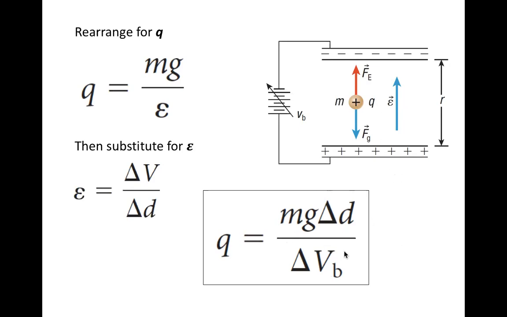And the right side of this is all things that could be measured or known. He was able to determine the mass of the droplet using the density and the radius. The density is mass over volume. This is small g, so 9.81 meters per second squared. Plate separation is based on his setup, so he could measure it or set it up to be a specific value. And then potential difference is based on whatever the dial says here, so that the balance will occur.